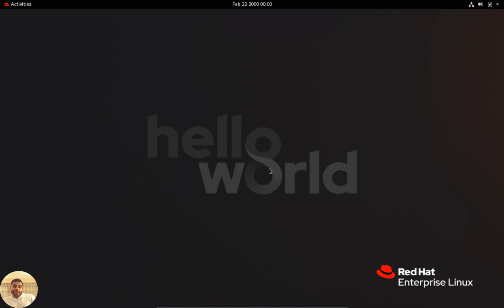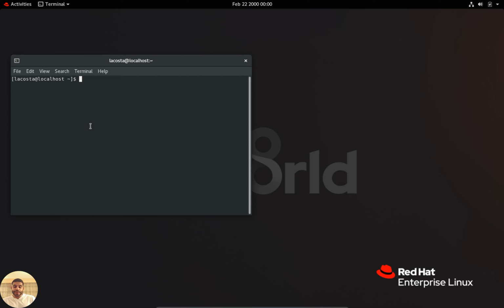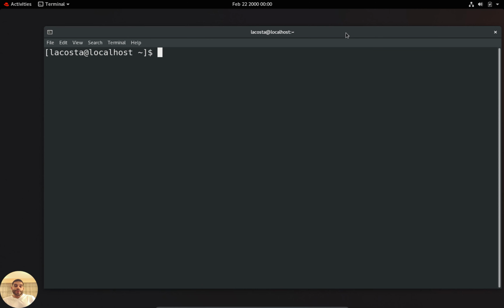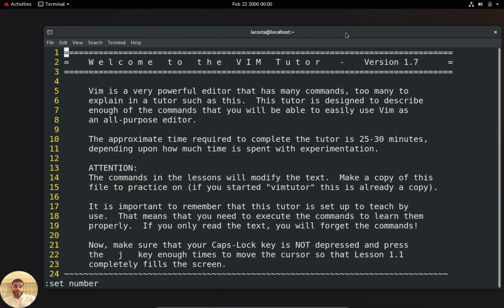And of course, as always, the first thing that we do when we jump into our lessons is we start our terminal. And of course, we head over to activities and let's click on our terminal. Let's go ahead and make this a little bit bigger, and hopefully that should be good enough for you to read. In order to learn about advanced editing and customization when it comes to Vim, let's go ahead and launch Vim Tutor like we did last time in order to practice today's lesson. So in the terminal, we type Vim Tutor, hit enter, and of course, welcome to Vim Tutor. And what I like to do is I like to set number. As you see, by using the set number command, you're able to see what line number you are on.